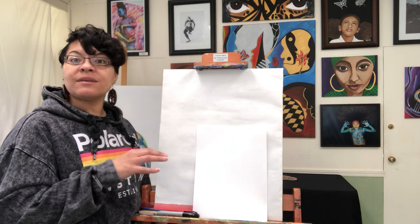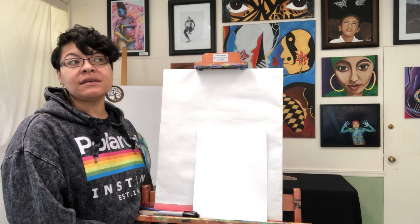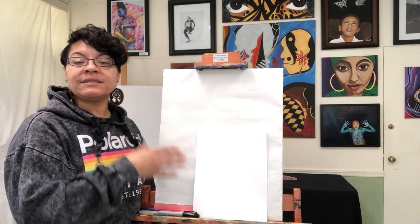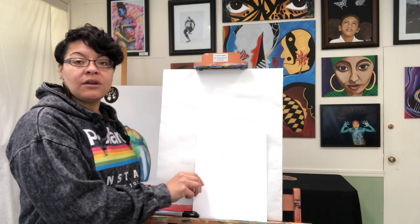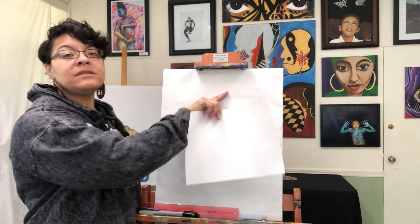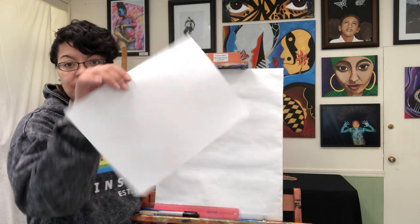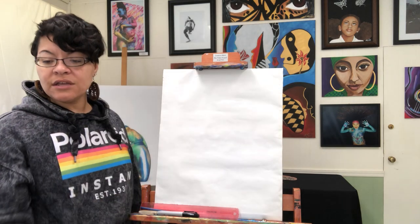So today we're going to be doing something really cool. It's called op art, and op art is basically short for optical illusion. I'm going to tell you exactly what we need to start this lesson. So the first thing you're going to need is a piece of paper, a regular piece of paper. I'm going to be working on a larger piece of paper just so that you can see what I'm doing, but this is the paper that you'll need, just your regular sketching paper. So that's the first thing you'll need.